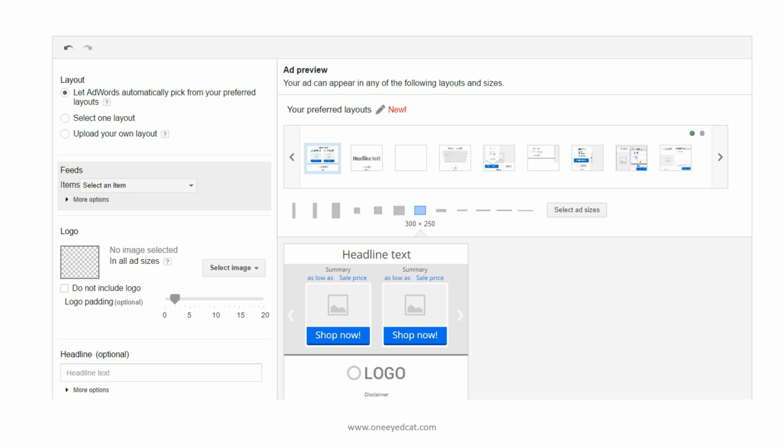Another thing well worth testing here, they have lots and lots of different layouts. Where it says at the top there, let AdWords automatically pick from your preferred layouts. Obviously, if you've never been in here before, you won't have any preferred layouts.